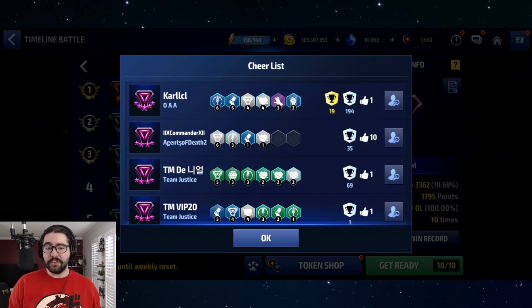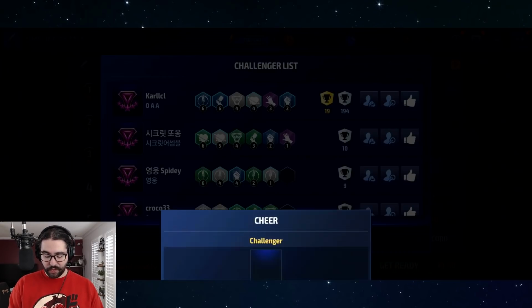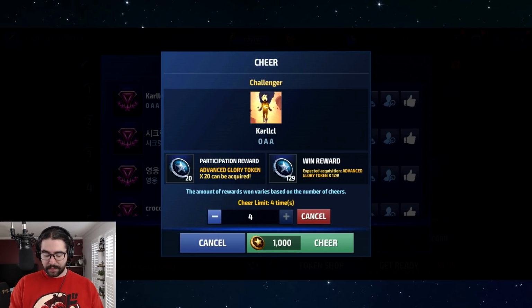So my advice to you, if you do want to cheer, you should spread your cheers out. Obviously, you could be cheeky and you could cheer once for 20 different people because you have a maximum of 20 cheers. I don't necessarily recommend that. You can see I have 4 cheers left. But you can see here for Carl, because so many people vote for him because he's famous and he's popular, I'm only going to get 33 coins for every 1 vote. So if I put my maximum 4 votes, I'm only going to get 129 coins.